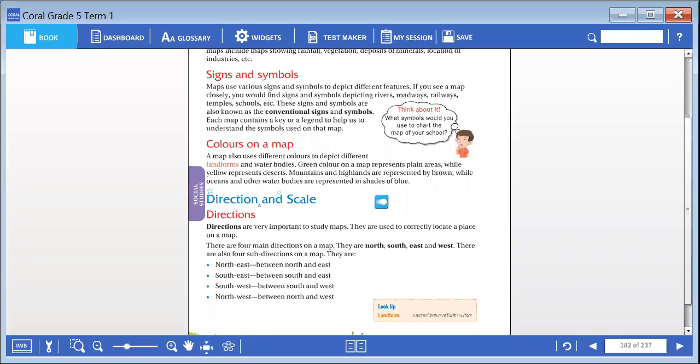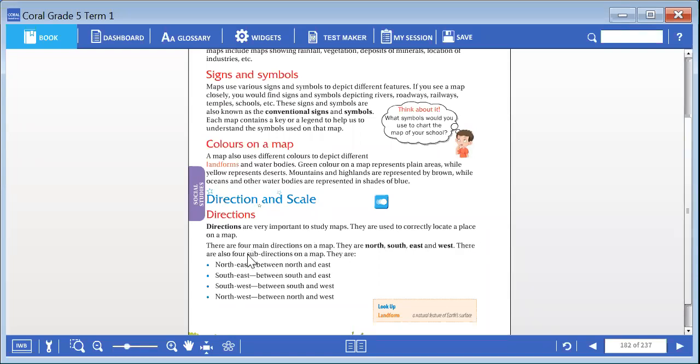And so for the representation of the area, for sharing of the area, we need to know the directions. For the location of a place, we have to know directions. Someone will ask, where is north side? Where is south side? For that purpose, we have to know the directions carefully. There are four directions: north, south, east, and west, as you all know, right?